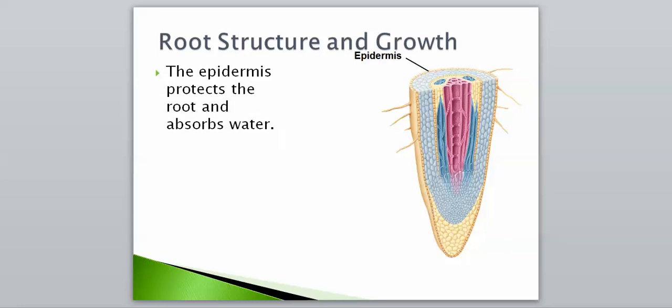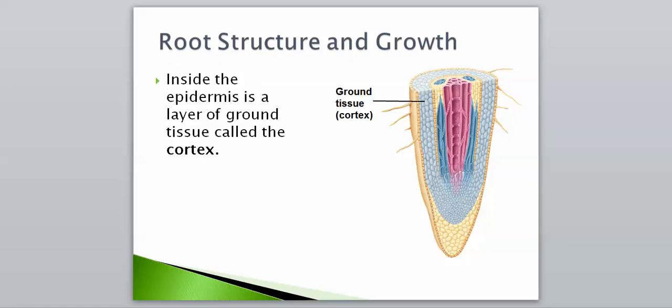Then our next one is the epidermis, and all your pointers up there going to that tannish area, so it's this tannish area down here on the left as well. And this is just the most outermost layer that protects the root, and it also will absorb water. So the epidermis, the outermost layer, protects the root and absorbs water. So then going inside, now we're in the blue area here, we have the ground tissue, and they gave a fancy name as the cortex. So inside the epidermis is a layer of ground tissue called the cortex. So just know that that is this kind of filler area, almost just kind of give it some more structure and support, called the cortex, a fancy name.